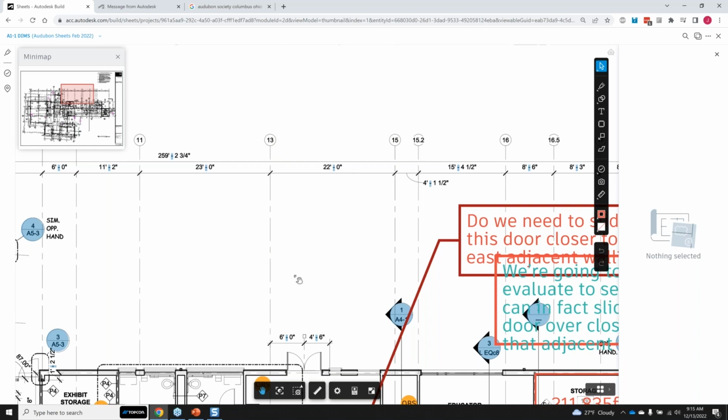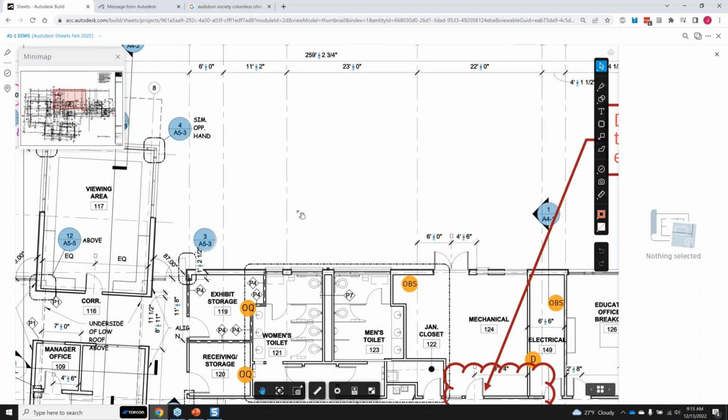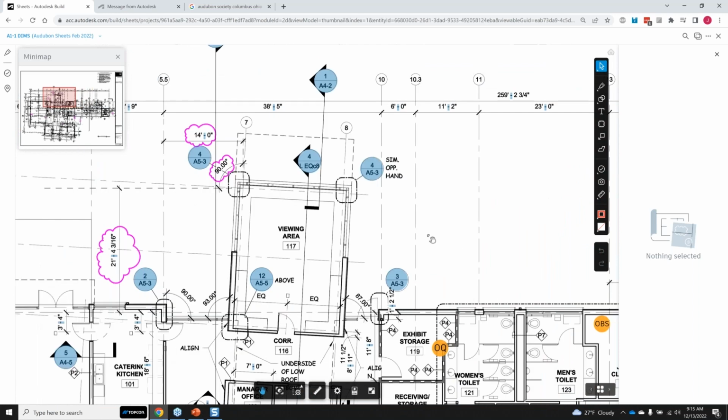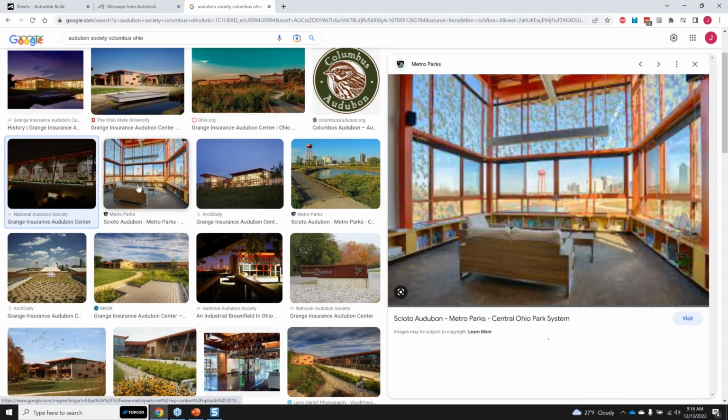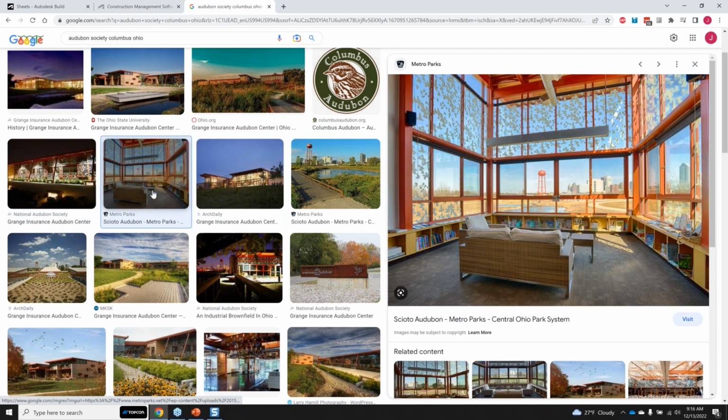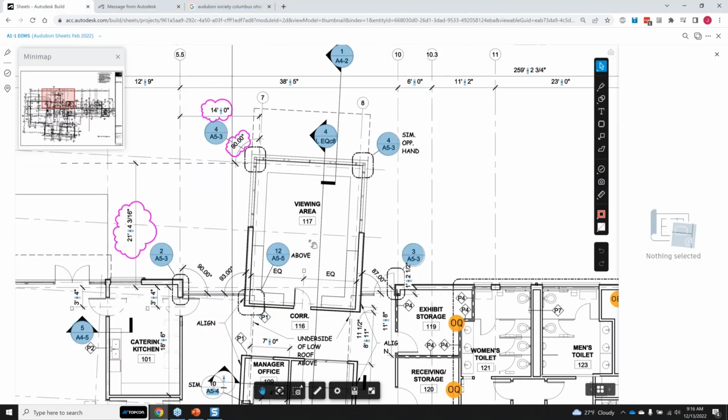But if it's already calibrated, check out this viewing area here. Oh, and incidentally, Kevin, that viewing area is this image right here. Remember, Kevin, I was talking about how this is a real world project. And yeah, that's this little area here. If I go back into Build on sheet, that's this room here. So it's kind of cattywampus there.